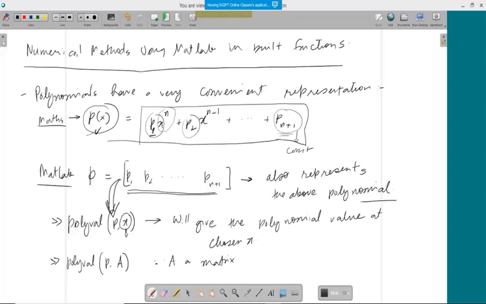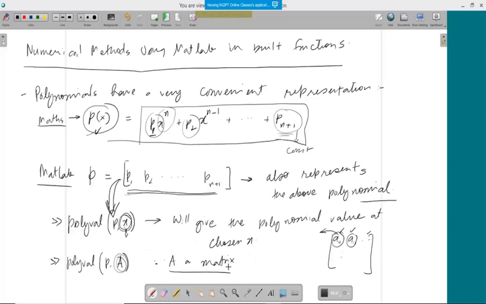What would it do in that case? Basically A has, let's say, A11, A12, and so on. For each of these entries, it will calculate the value of the polynomial. So the number x is taken to be each element of the matrix A, and then the polynomial value is calculated, and then it constructs another matrix again.